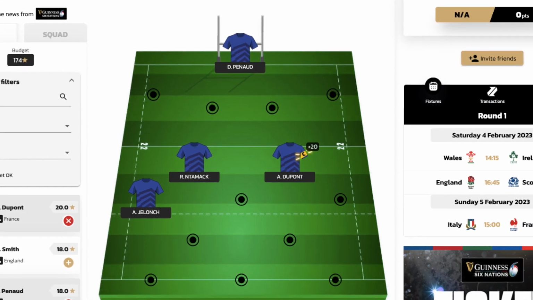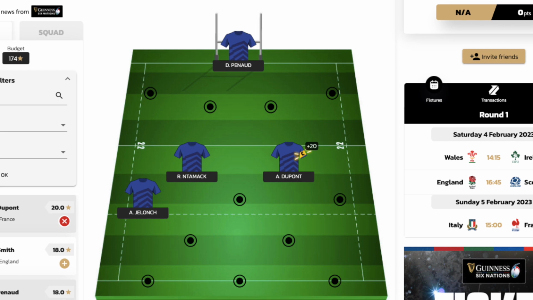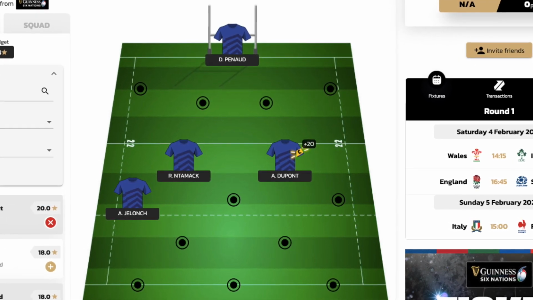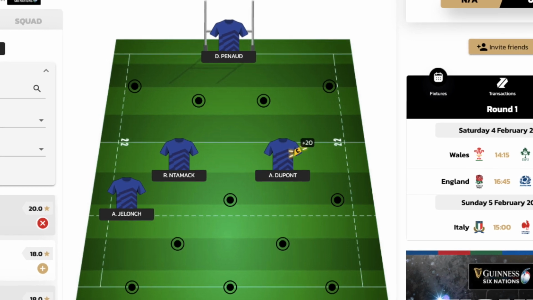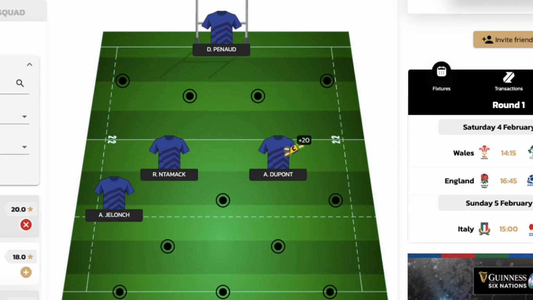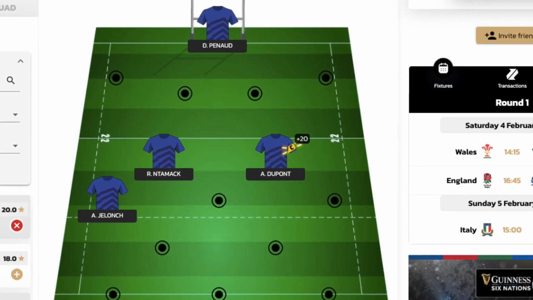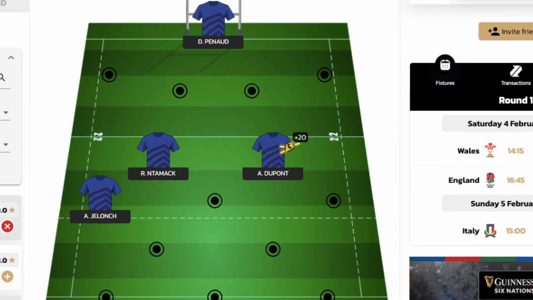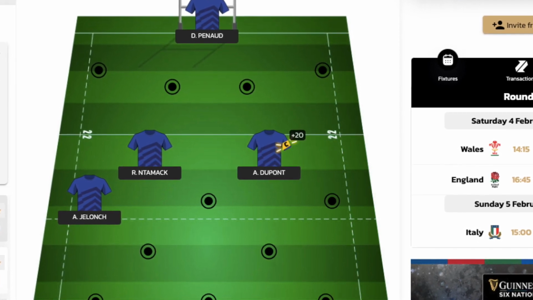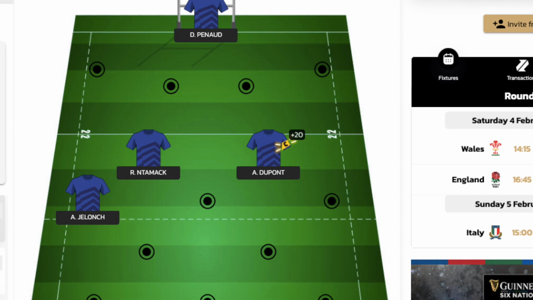You can choose a captain as well each game round, and this will be anyone in the starting 15, and their points will be doubled. So it's really key here, because with the points system altering a little bit, it's not just back 3 players who get shed loads of meters, it could also now be back rows who get really good carries, potentially line-out steals, and then also breakdown steals as well.